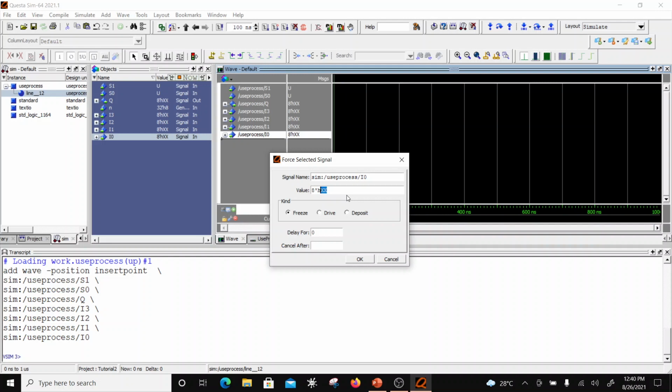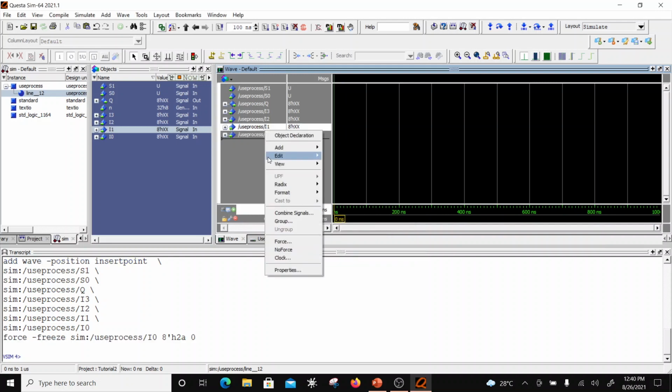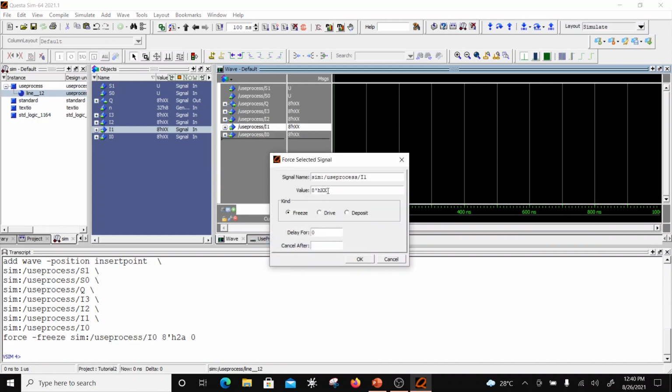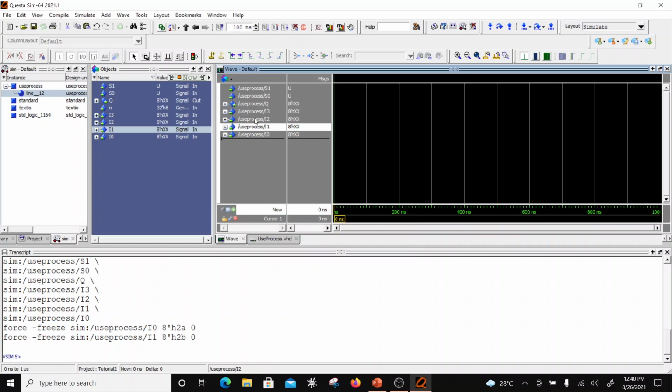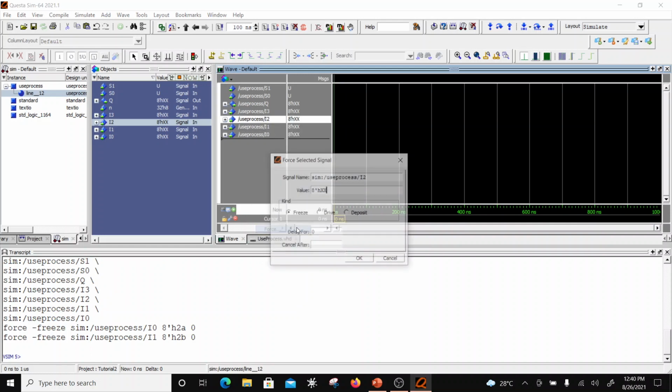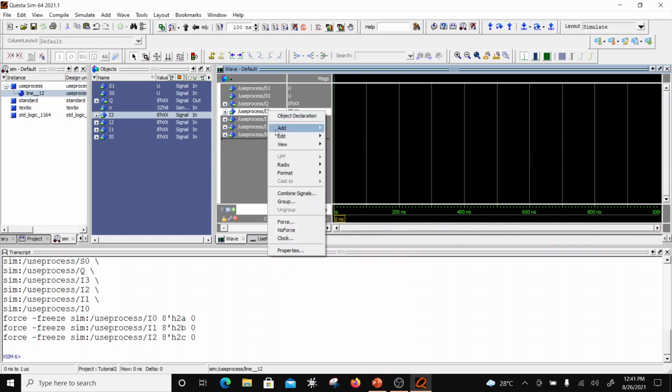And here I can put 2a, which is my favorite number, and then here I can force a constant 2b, and then here I can force a constant 2c, and then the last one I'm going to force a constant 2d.